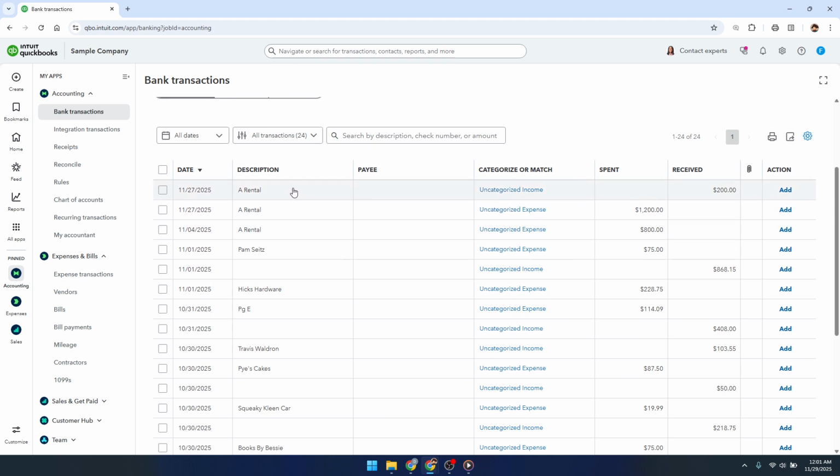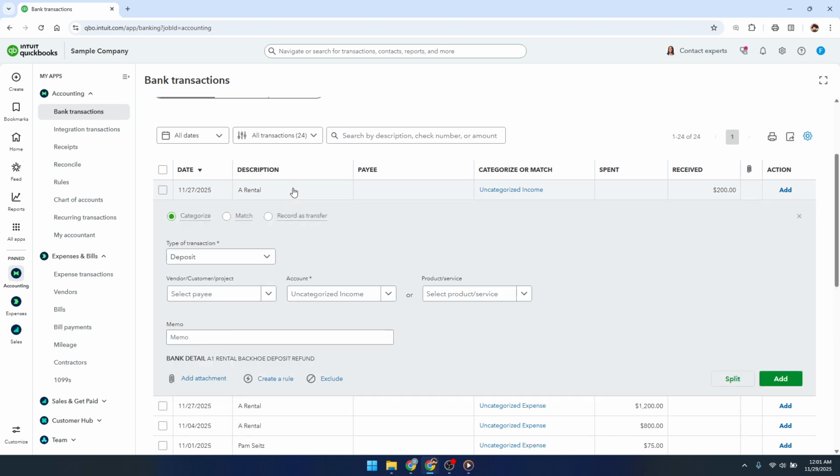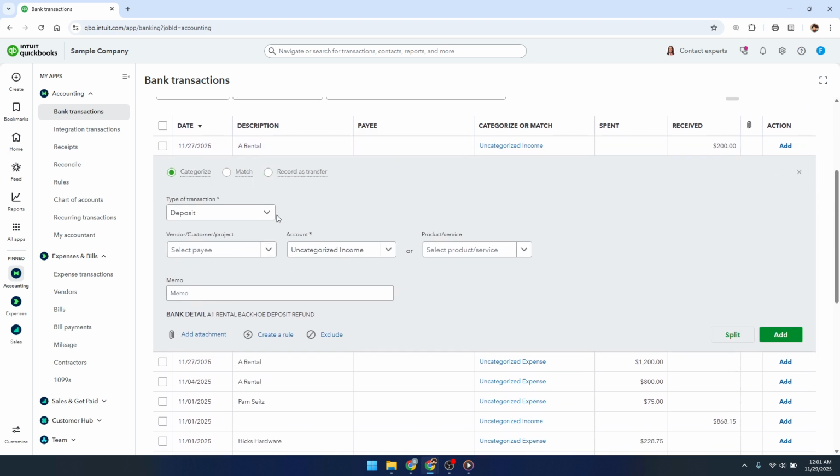Next, look through the list and find all of the separate bank transactions that together make up the total payment for that one invoice. These could be multiple deposits made on different days or maybe a mix of partial payments. Carefully check the amounts and dates so you're selecting the correct ones, then click to select each of those related transactions. The key here is that the combined total of these transactions should match the total amount of the invoice you're trying to clear.